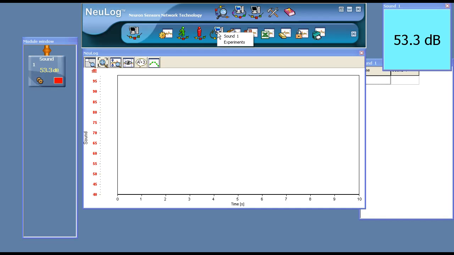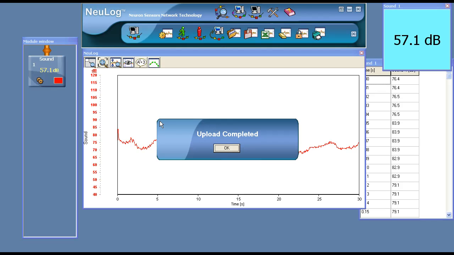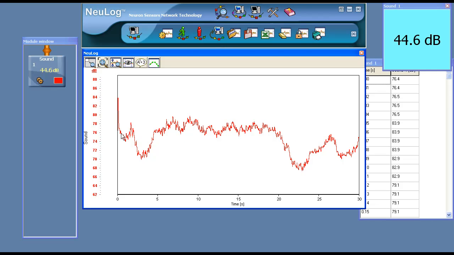So we're going to load the sound data that we did, and the road noise is fairly steady. We got a bunch of cars coming along here, and then a few more cars towards the end. So that was over 30 seconds, the sound level of the traffic outside of my office. It's getting up in the 80, from around 70 to 80 decibels.